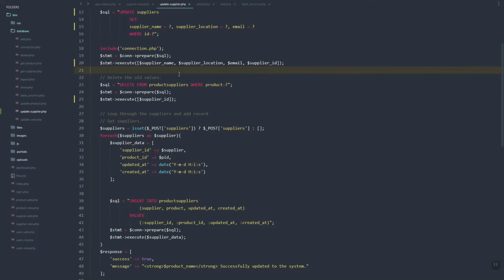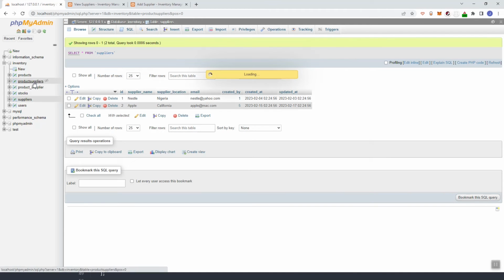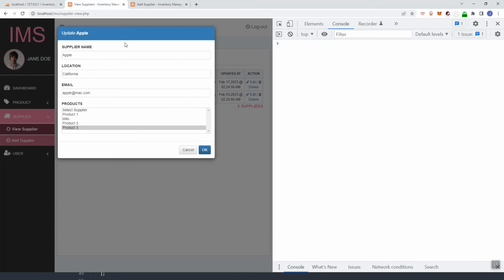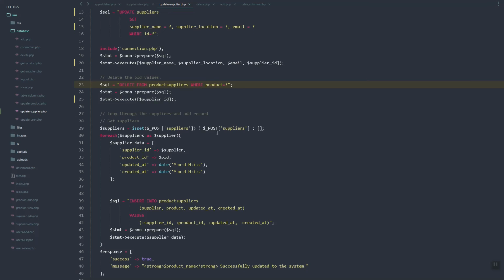Then here this will delete the records for the product suppliers. So as you can see here, if we update the supplier, so if the user selects more products, then we should also reflect that one inside our product suppliers table.